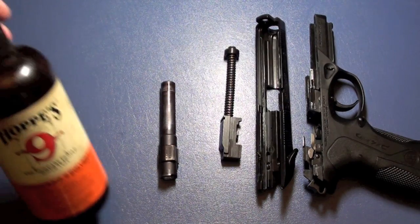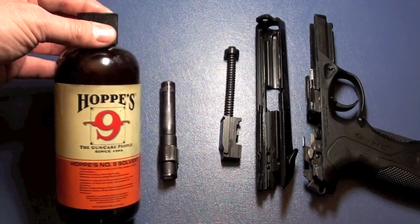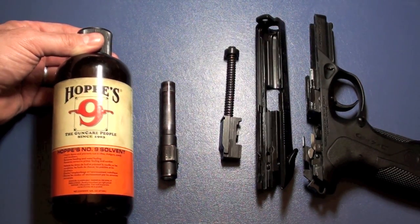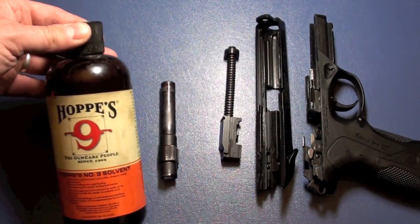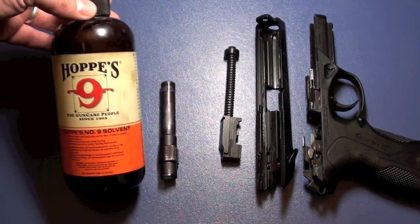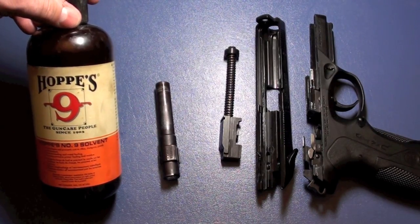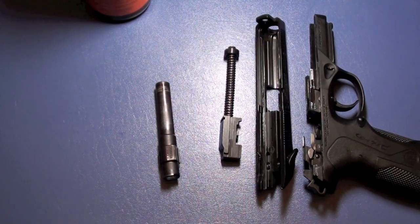My favorite, and a lot of other folks' favorite here on the tubes, is Hoppe's number 9. I love this stuff. It is good. It removes leading and metal fouling. It smells pretty good, that's why I like it, but even though it smells good, make sure you're using it in a well-ventilated area. It does a very good job. Now, this is not a cleaner/lubricant. This is strictly cleaner, so make sure that you have a lubricant handy.